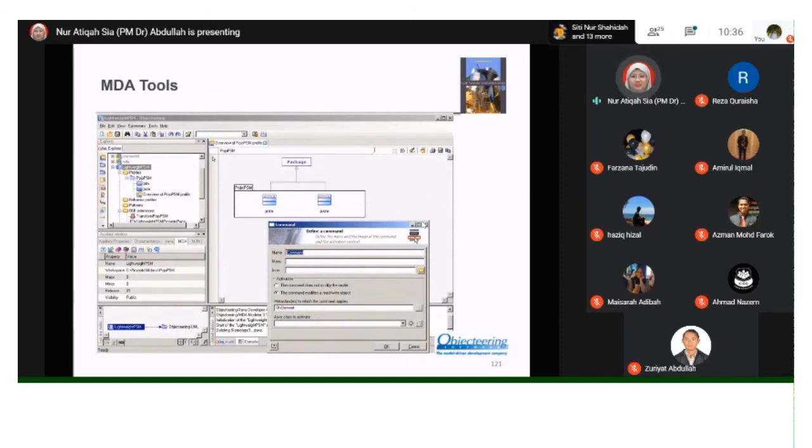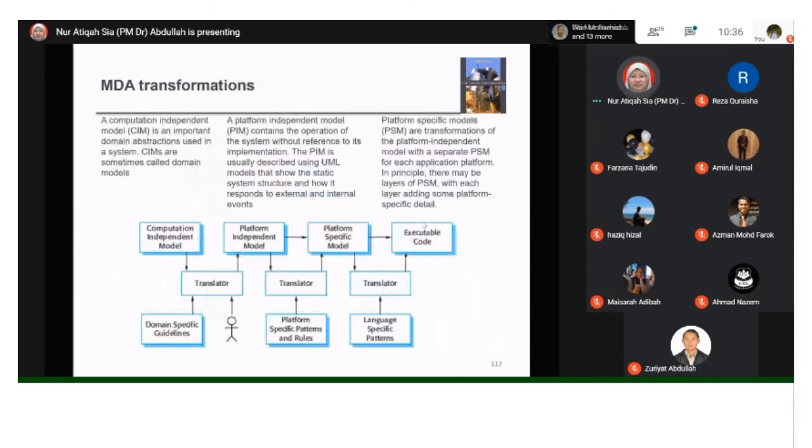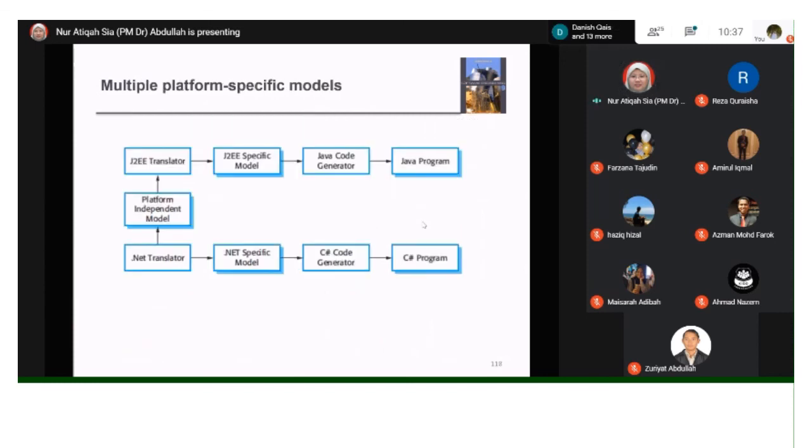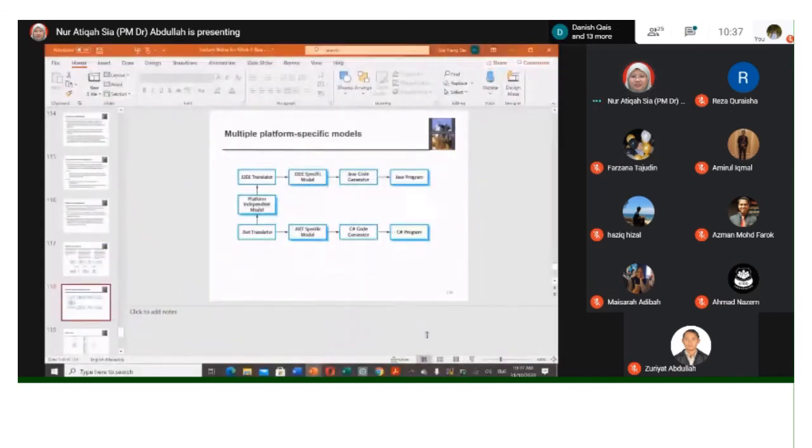Maksud dia ambil model, pilih platform yang mana, lepas tu dia akan generate coding yang ada. So ini adalah back end dia, architecture dia lah. So I think that's all for today. Okay, itu saja. So ada apa-apa soalan tak?